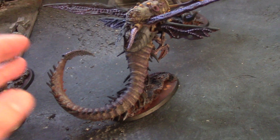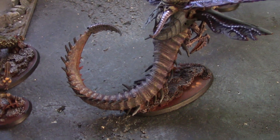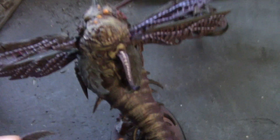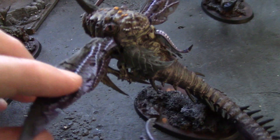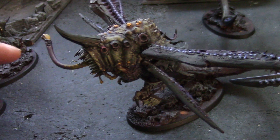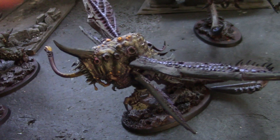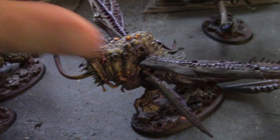So let's talk about the conversion work first. This is a figure from a Call of Cthulhu figure from Reaper. I used a lot of Tyranid parts — you can see a claw that's been halved here from the Haruspex kit. There's a tongue, again a Tyranid tongue, and there's a ton of green stuff. This is a Magoth Lord head. It comes with extra heads. So basically if you figure out the wings and tail from the Magoth Lord, the rest is just pieces I glued together and then filled in with lots of green stuff.